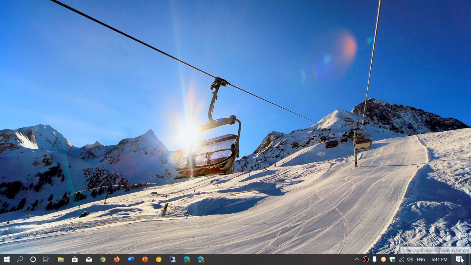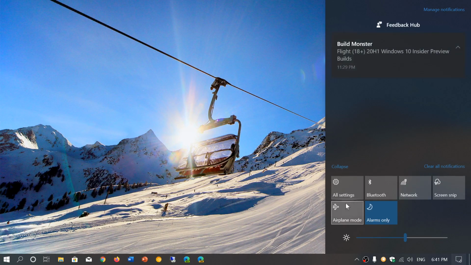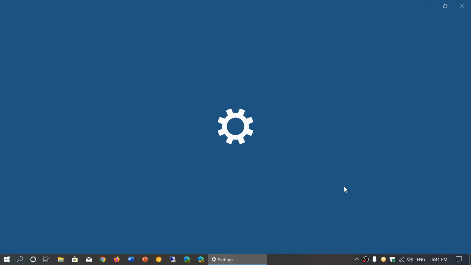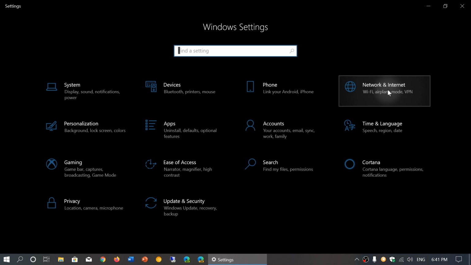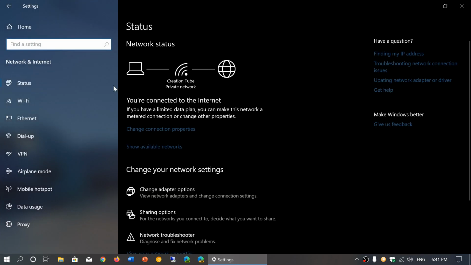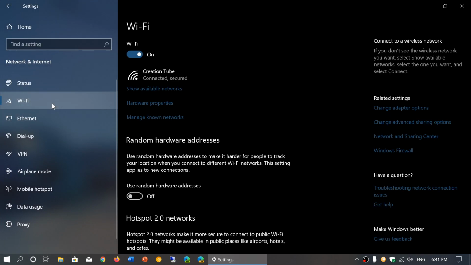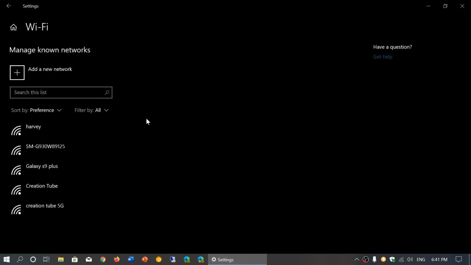To do that, simply go to your settings in Windows, go into Network and Internet. On the left side, you'll go to Wi-Fi. Here you have Manage known networks. Click that, and you'll see the networks that you have connected to in the past, and of course the ones you connect to now. You might have only one. In my case, I connect to different networks, so I often have different profiles.